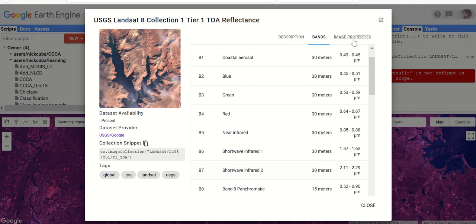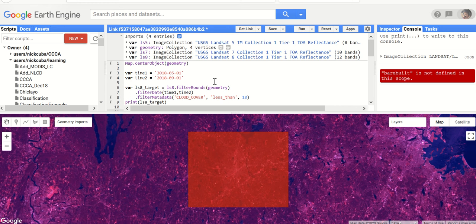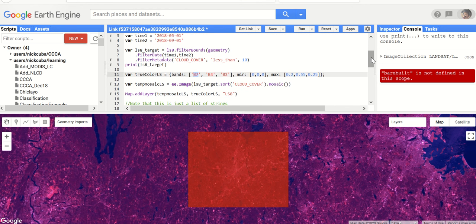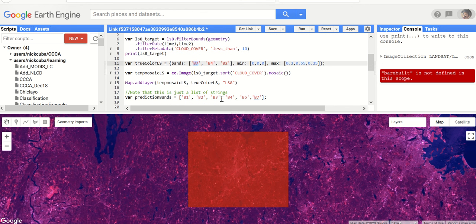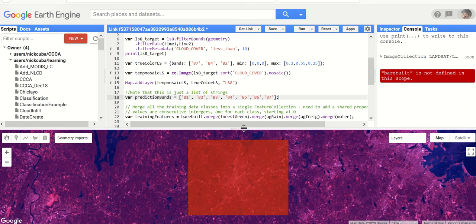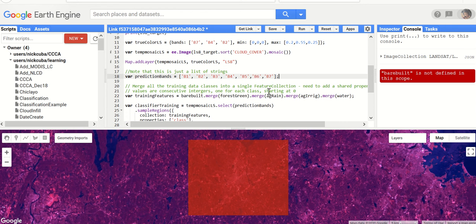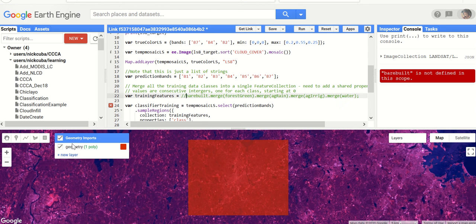Here we can go 1 through 7, all. Doesn't matter what we visualize, but we would like that in our prediction bands here, the basis on which we're going to allocate every pixel. So I'm going to have to come up with new training features. I don't have any more geometries, so we're going to have to make them.